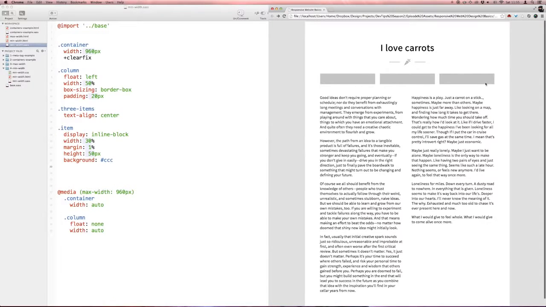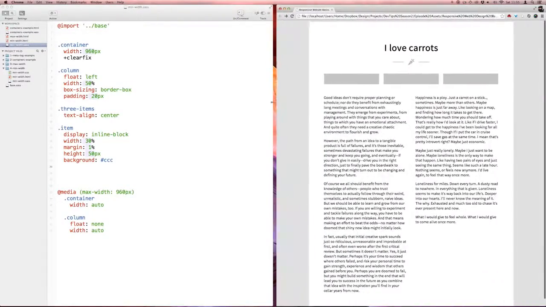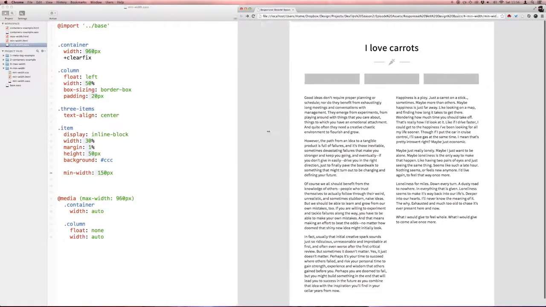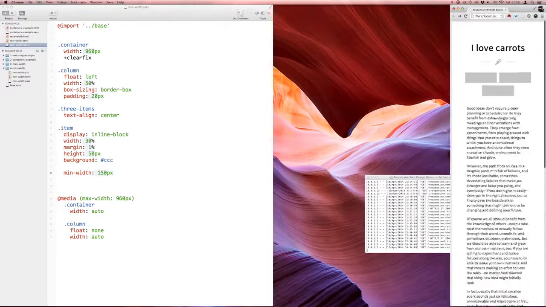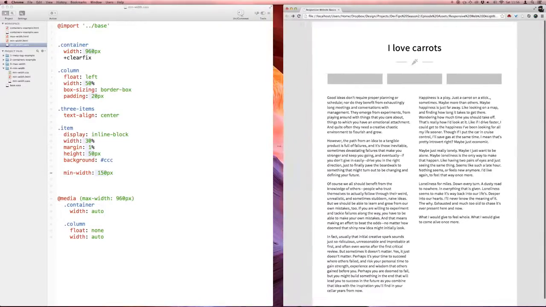The min width property will allow my element to shrink naturally, just like normal, but it would have a limit to how small it could get. I have an example here. I could tell that I wanted a row of these three elements to be all on the same line, and then just to shrink them down until each was 150 pixels wide. Now at that point, they would stop shrinking. But if the container of the row got down to 320, like it would be on my phone, I would just have two rows. The elements would just fold because they would be 450 pixels wide together and not have enough room in that 320 pixel container. Now there's a lot more on this subject, but using those three things is a really, really good start.